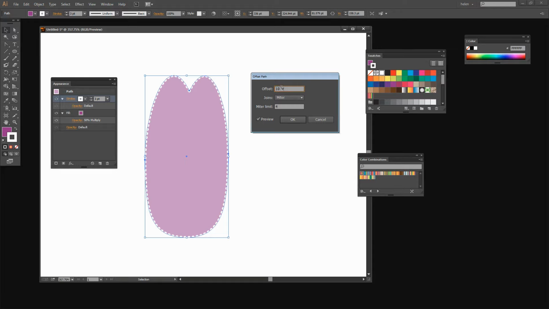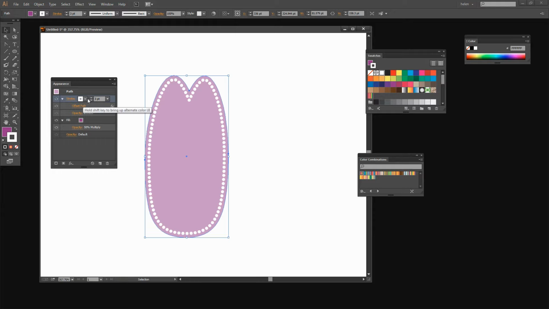So I'm going to turn Preview on, and I'm going to start to decrease this value. At first the stroke totally disappears because at the moment it's being offset 5 points from the outer edge, so we're not going to be able to see it because it's white on white. But as I decrease this value, you can see that the dots start coming inside the shape, and that's exactly the effect that I want. I'm going to click OK, and I think right now my dots need to be a little bit smaller.